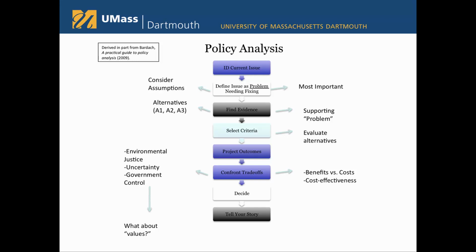The next step, down from the top, is to define the issue as a problem needing fixing. It's kind of what I just summarized, right? You identify that there's something wrong. There's something wrong because there's an issue that's really important for society and there's no policy directly addressing that issue, or there's an existing issue. Maybe the No Child Left Behind example that I was using from the previous video and summarized here. There's an existing policy and it's broken, it's not working effectively, it needs to be changed. The point is you have to identify a problem. And what I've identified on the right here with the arrow is that generally is the most important part. And it's one of the most difficult parts, by the way.